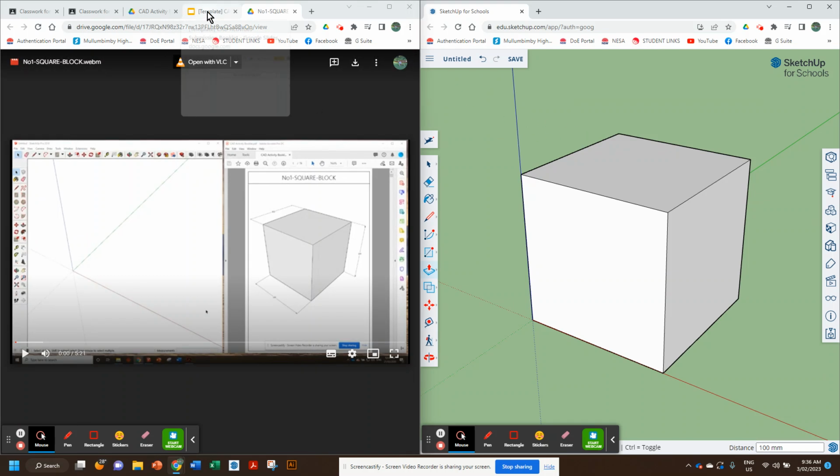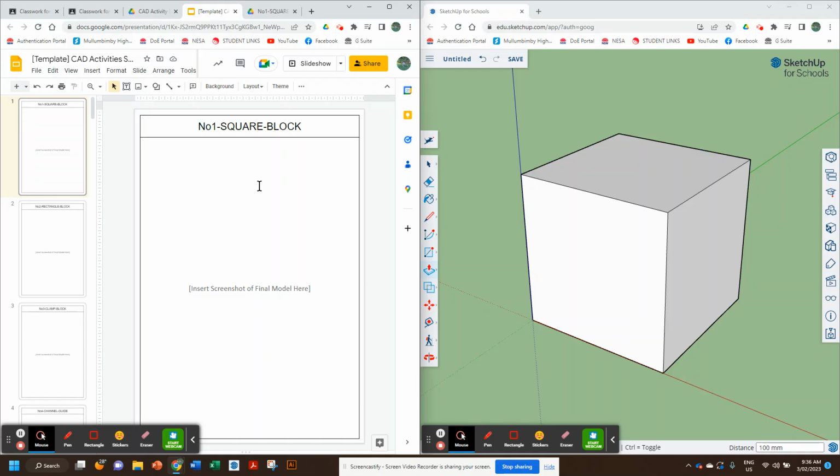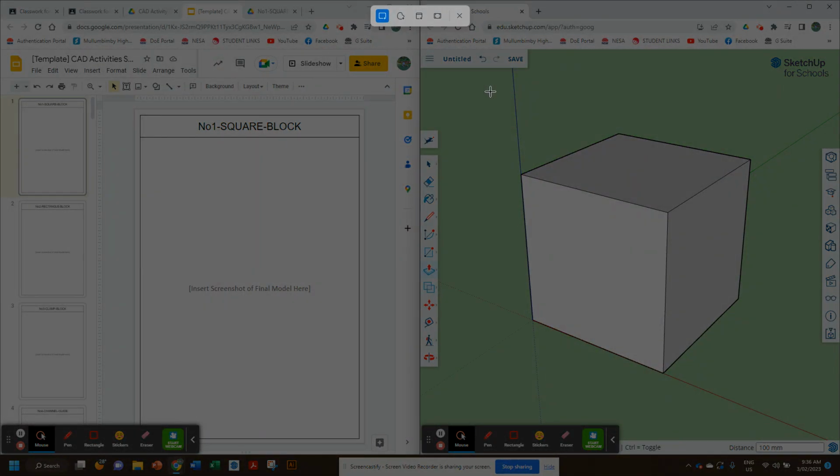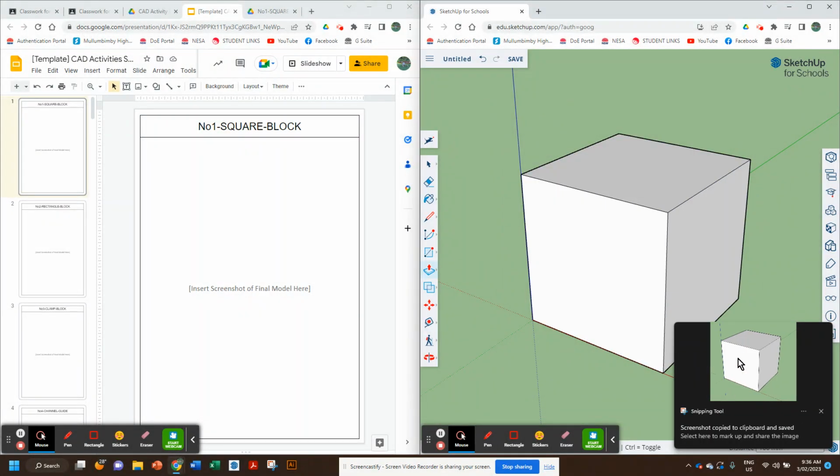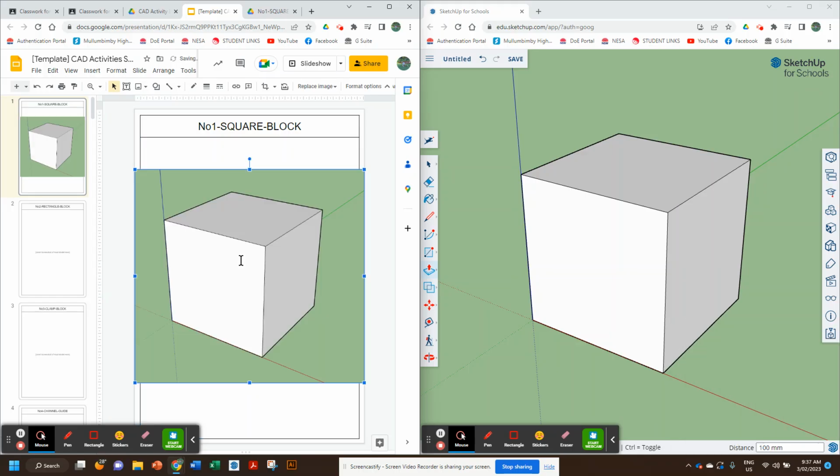What I need you to do is, because it's finished, we can open up our submission booklet over here, number 1 square block. What I'm going to do now is click over in this window. I'm going to click Windows key, Shift S on my keyboard. Windows key, Shift S. If you're on a Mac, your screenshot shortcut might be a little bit different. I'm not sure what it is, unfortunately, but you can Google search how to screenshot on a Mac, and that will show you. Now I'm going to click over here, drag down here, and that has now taken a photo, as you can see there, of my number 1 square block. So over on my submission booklet, I'm going to press Control V on my keyboard, and that puts a photo in.